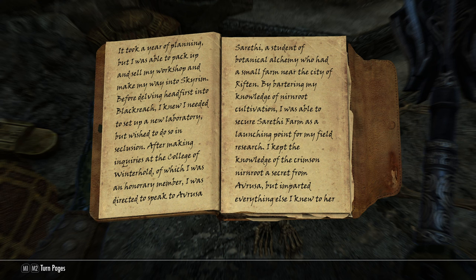my way into Skyrim. Before delving headfirst into Blackreach, I knew I needed to set up a new laboratory, but wished to do so in seclusion. After making inquiries at the College of Winterhold, of which I was an honorary member, I was directed to speak to Avrusa Sarethi, a student of botanical alchemy who had a small farm near the city of Riften. By bartering my knowledge of Nirnroot cultivation, I was able to secure Sarethi Farm as a launching point for my field research.